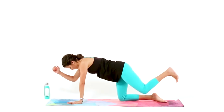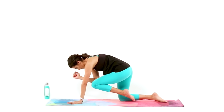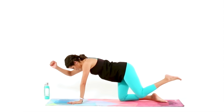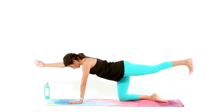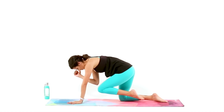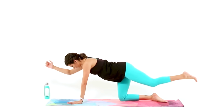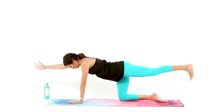Inhale, reach. Exhale, tap. Inhale, reach, try not to wobble. Exhale, tap. 2 more, reach. Tap. Last one, reach. Tap, then 1 more, inhale, reach, and slowly come back to tabletop.